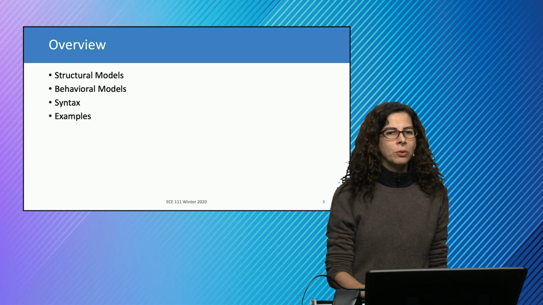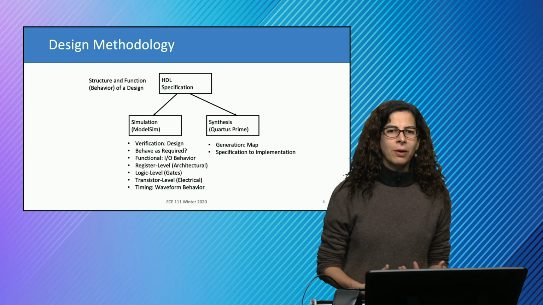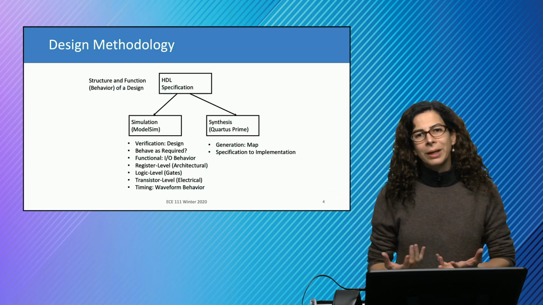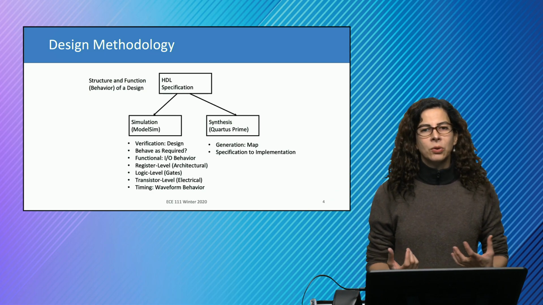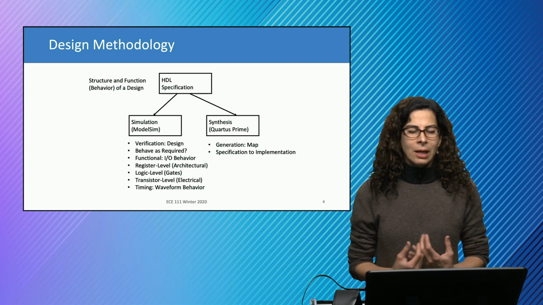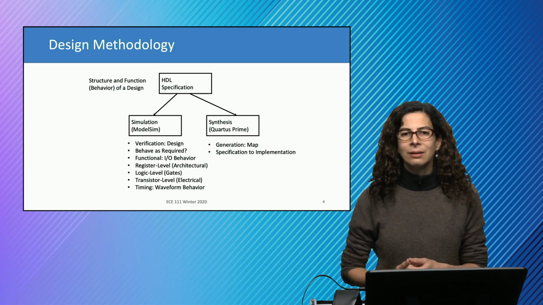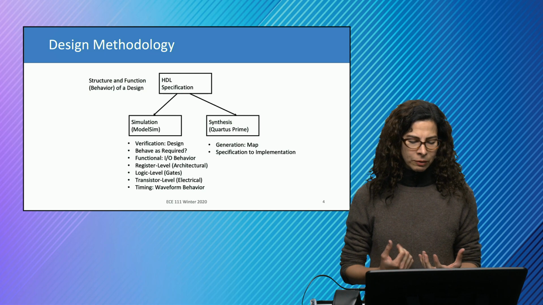This is an overview of what we will be covering. There are different ways to specify a piece of hardware, and different ways it's going to be used. One way is to use it in simulation, and the other way is to use it in synthesis. In simulation, we will be using ModelSim in this class, and this allows us to do verification of the design.